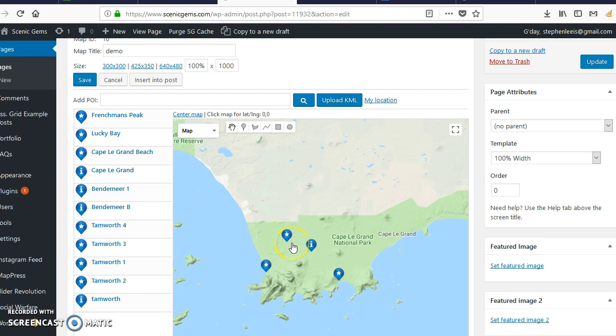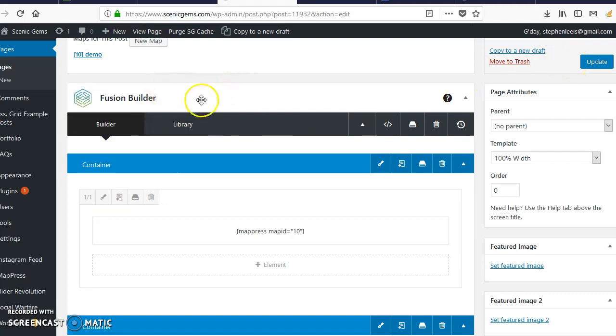Where it needs to be placed is another issue which I need to talk about as well. So let's save that, which saves the MapPress map, then needs to be updated so that then it's all going into the database.